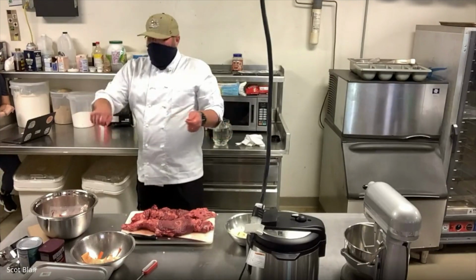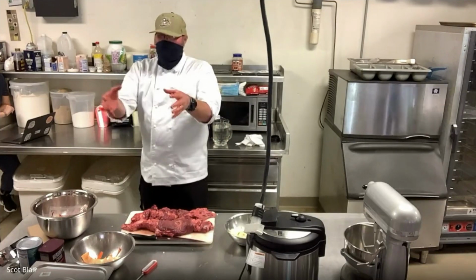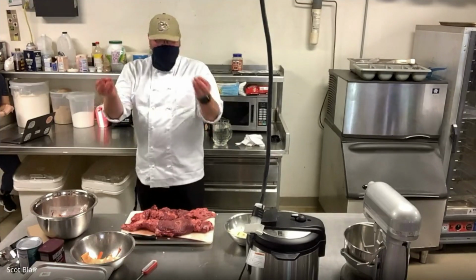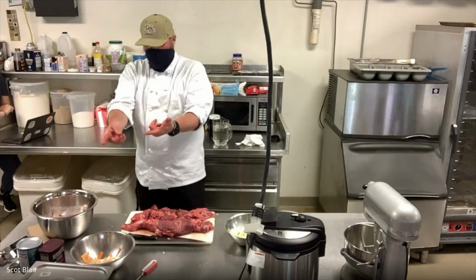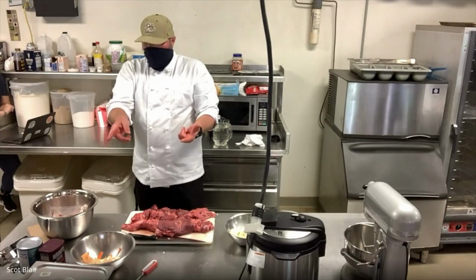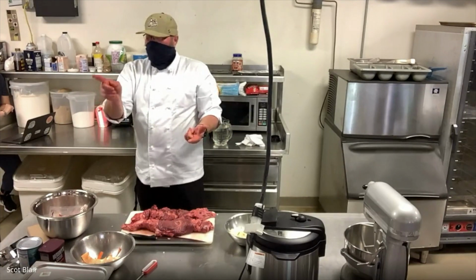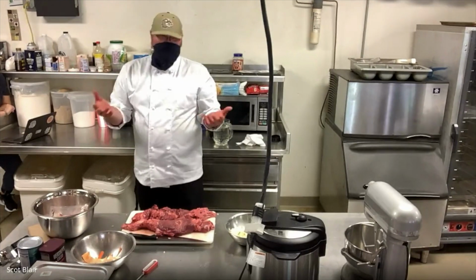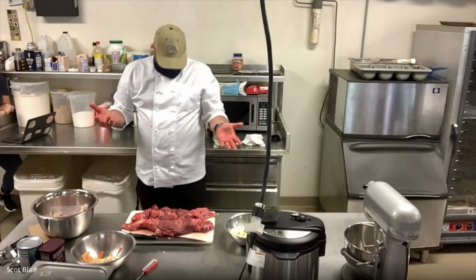Then we'll take that out, and then we'll put our veggies in there, soften those up, put the grape juice in there, let that reduce, and we'll put everything into the half pan, and then put the tomatoes on there, put it up, and it will braise for about an hour and a half, thereabouts.